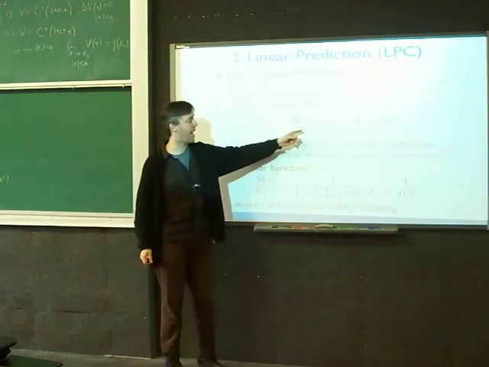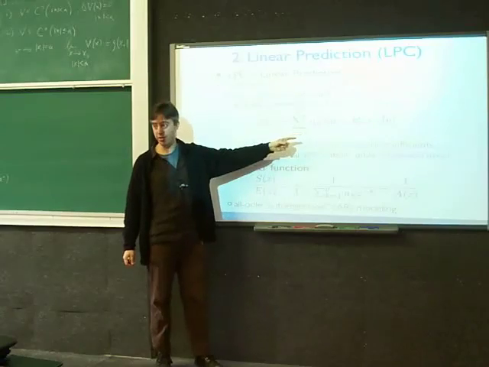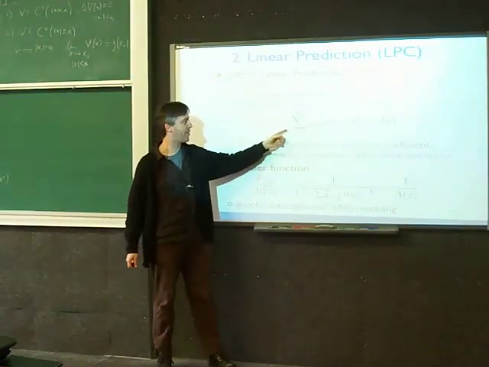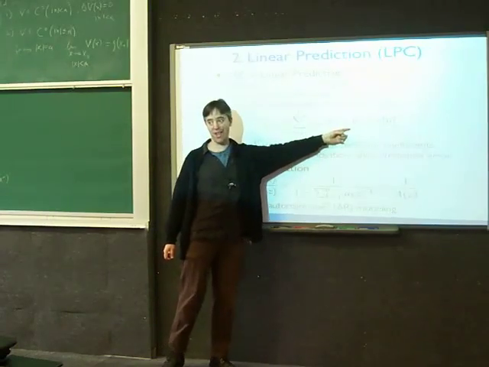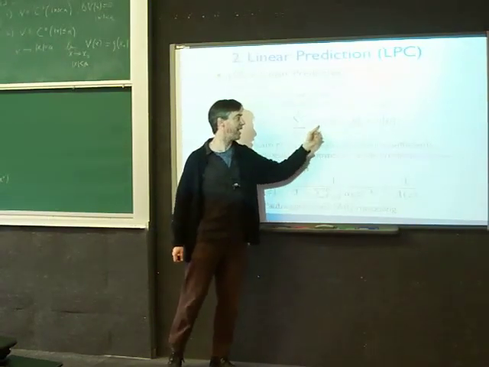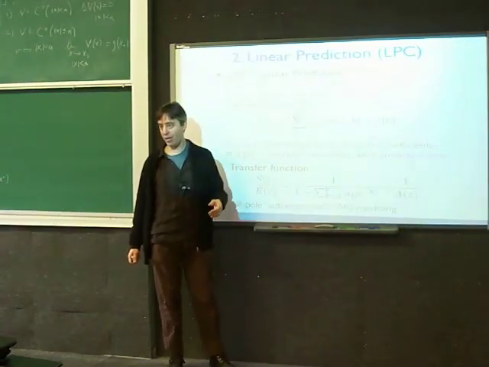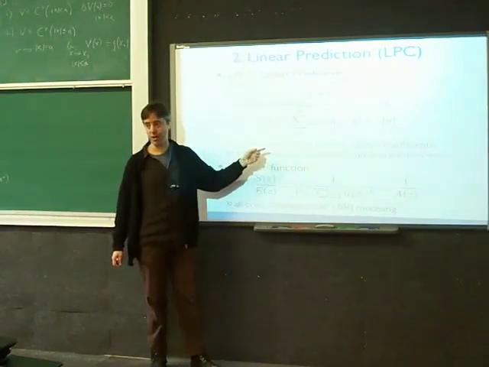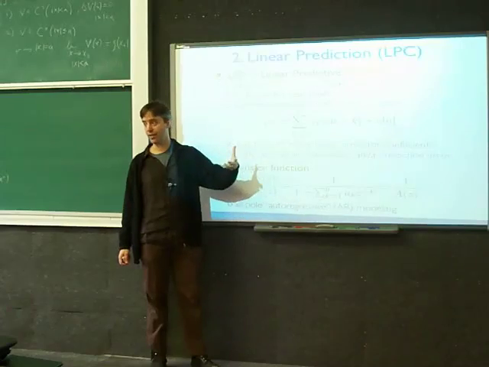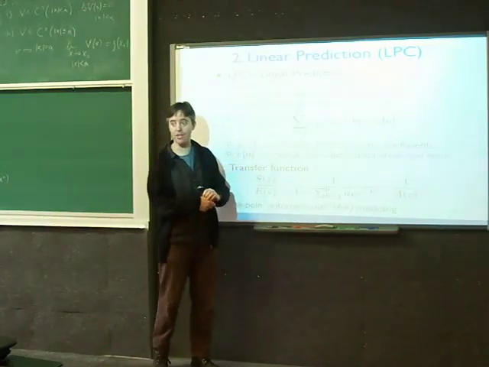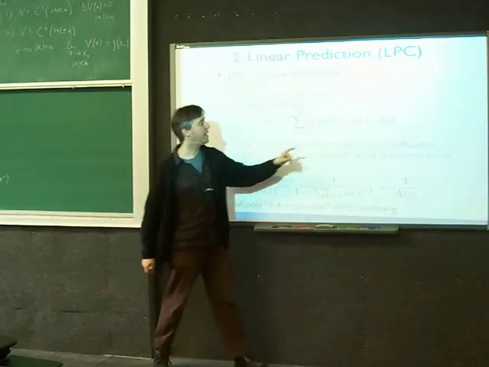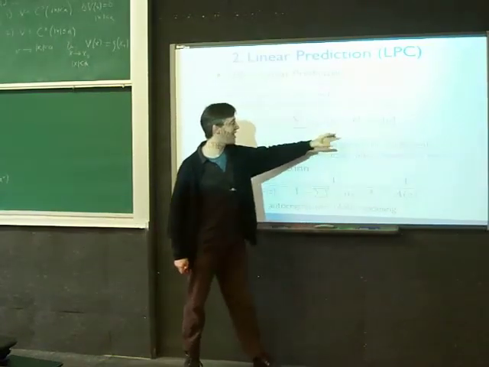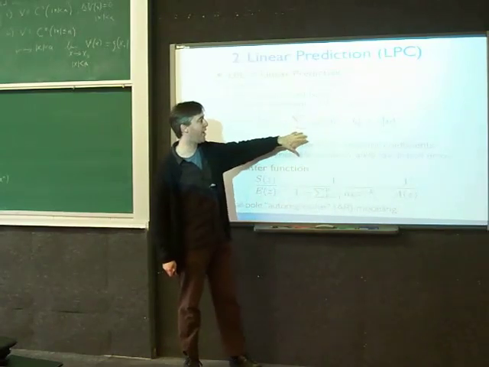But when you think about this as a feedback filter — which is all it is — this is an IIR filter where the current output is a sum of past outputs delayed and with constant gain terms. We know this is an all-pole structure that can indeed give us decaying resonances. In the filter interpretation, E(n) is the input X(n). In the coding view, I've got an actual S(n) and I'm trying to predict it as a linear combination of its previous inputs.